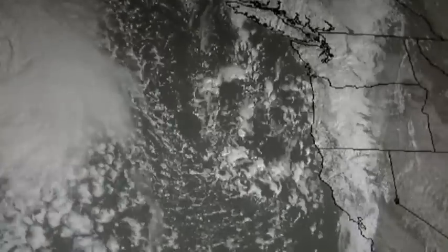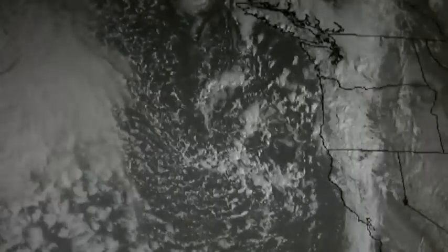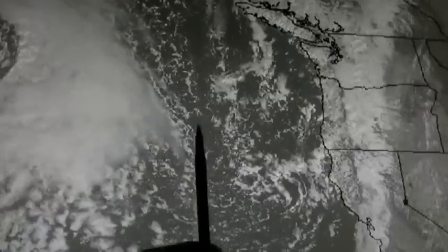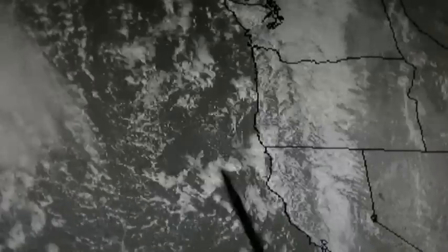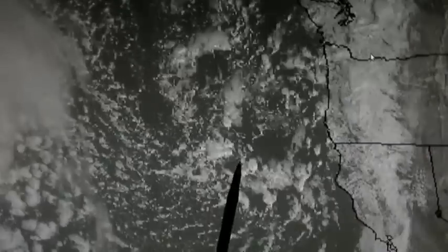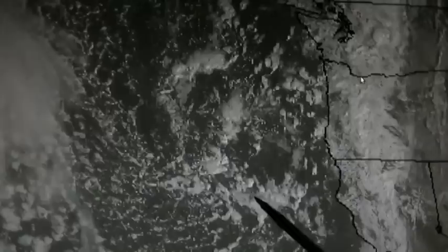If we jump ahead a little bit more, now we're starting to see these three areas really clearly. And jump ahead a little more. Now these areas have actually had the storms dried out by descending air, and now they're worried about these other areas that are building up storms. So if you have a look at this area, and now we jump ahead. Whoops, what happened? Got a little too much magnification there. So here are the three storms, and now they downburst this storm complex right here.